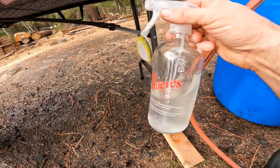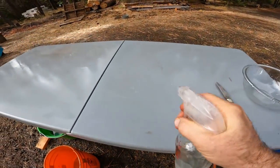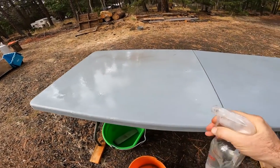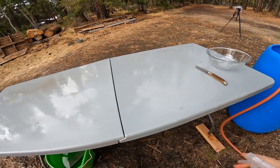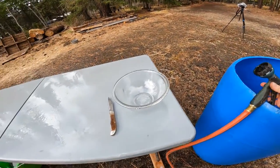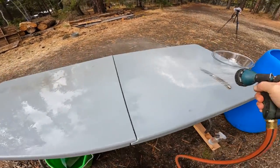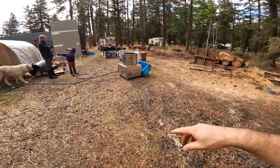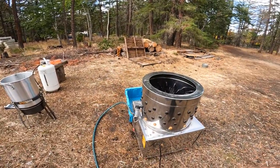Down here I have a bottle of bleach and water, because I continuously spray this table off and let it sit. Like, as we wait, I'll just keep bleach on this, because it'll be wet the whole time. And then now I have a hose here for my use, because I'm the one man at the table. And then Naomi has a hose up here for the plucker. And that's it. That's the setup.